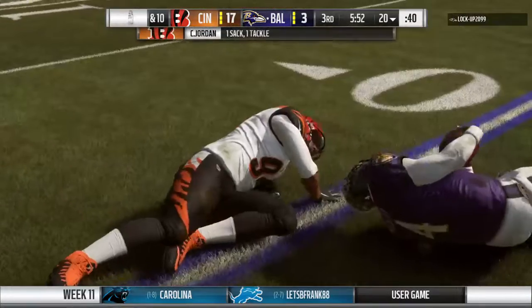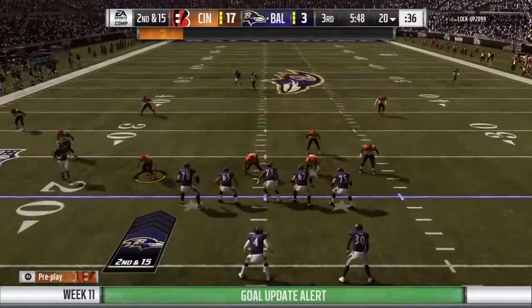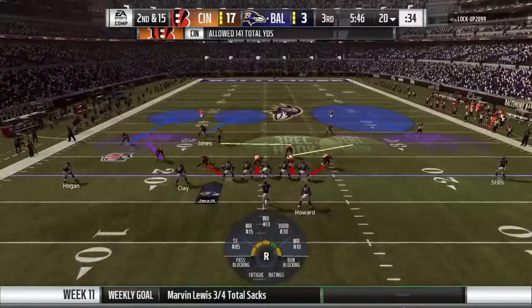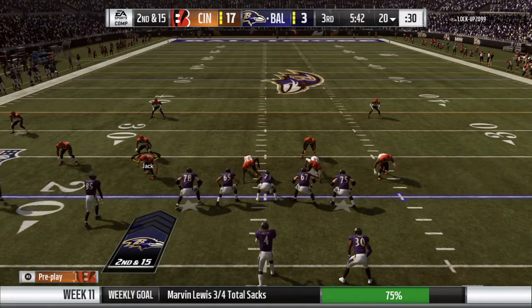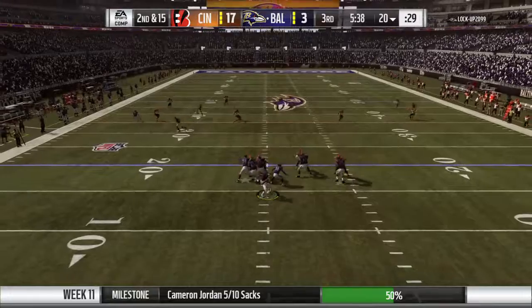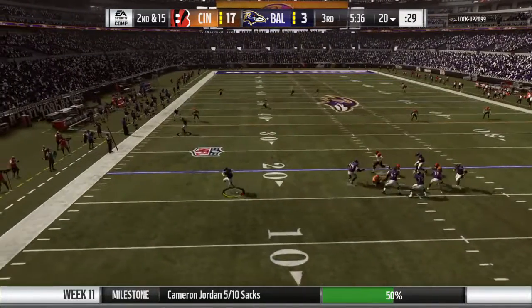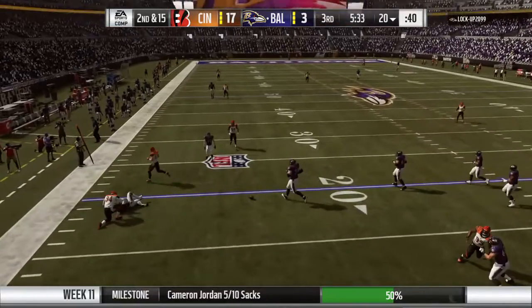And he can't get rid of it. He's taken down. Cameron Jordan in there to drop him for his 5th sack of the year. I know there'll be a little bit of criticism there because they went right back to the air after the huge pickup and ended up getting sacked. That's often a play that you make. You feel like you've got momentum on your side. Unfortunately, the O-line failed to hold up to try to keep that momentum going.